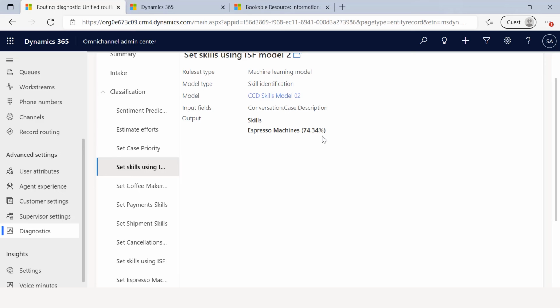In the agent experience, also you would get to see the skill control on the case form. You can always customize the case form and add that skill control, which is documented. And agent can review the skills using that skill control. Agent can add and remove skills from the skill control. So let's say, for example, agent feels that the identified skill by the machine learning model is not right. He or she could go ahead and remove the skills and add certain new skills.